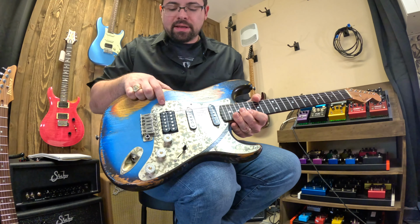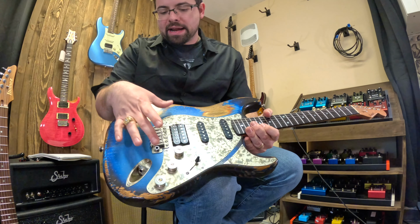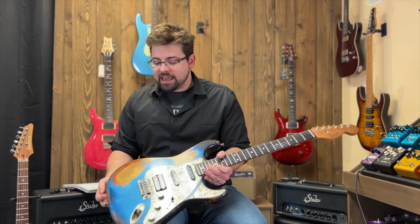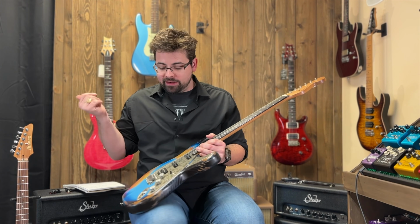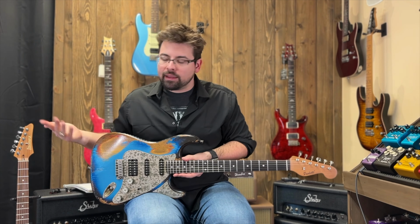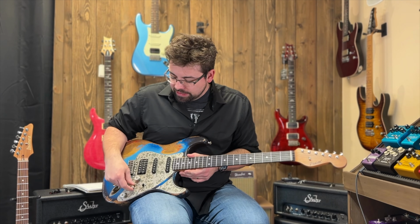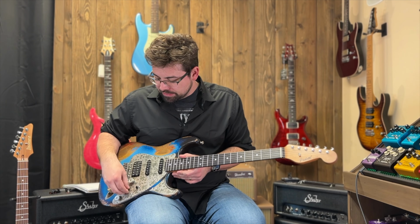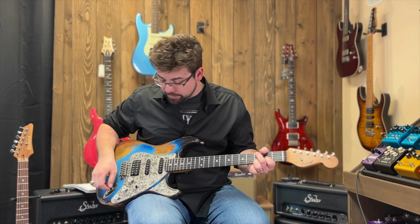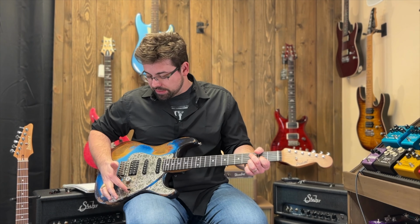This one's nickel plated as well. So brass and nickel, you can get straight up brass. It's going to further antique as it gets older and you play on it and sweat on it or spill beer on it or whatever you're going to do, or spill Chianti on it. Shotgun shell knobs, which is a nice touch, leave it to the Italians. I can say that I'm Italian, hence the big ring. And then five-way blade switch.